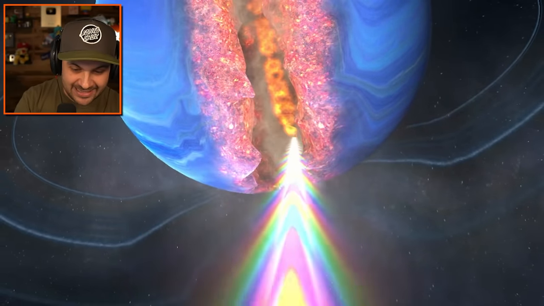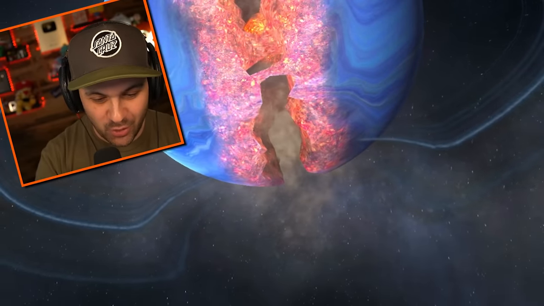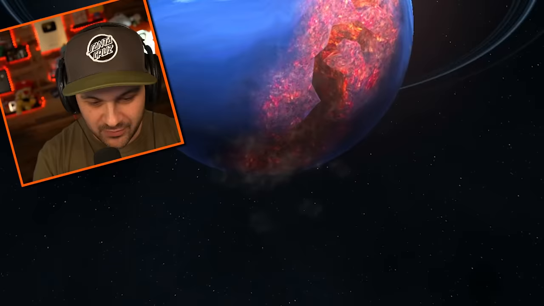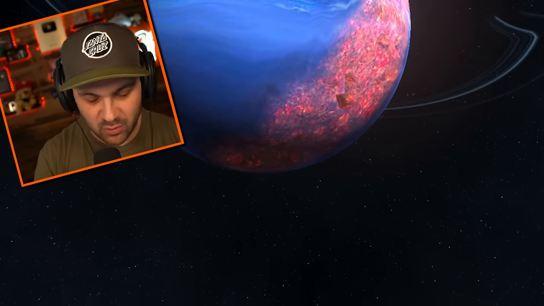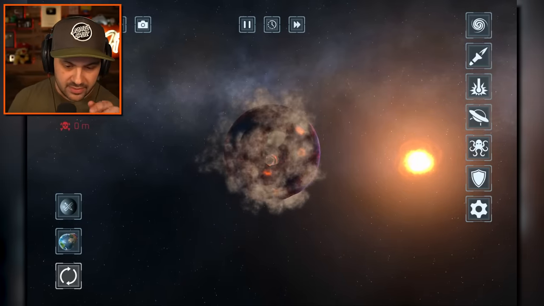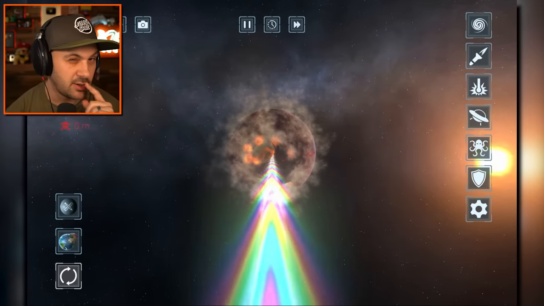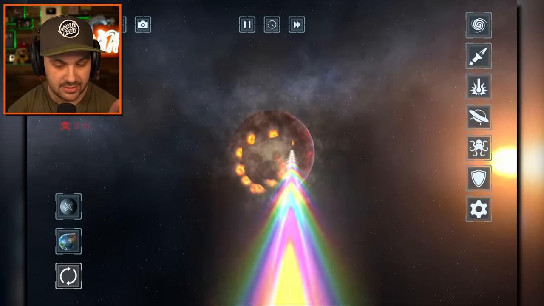Oh my gosh, that's crazy. That is such a weird sort of thing that it does to the rings. I wonder if that's really what would happen. That is the most powerful laser in the game, bar none. And I don't think I've actually used it on Earth. So we'll come back to that.